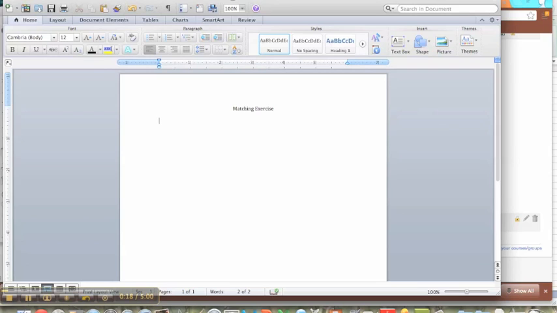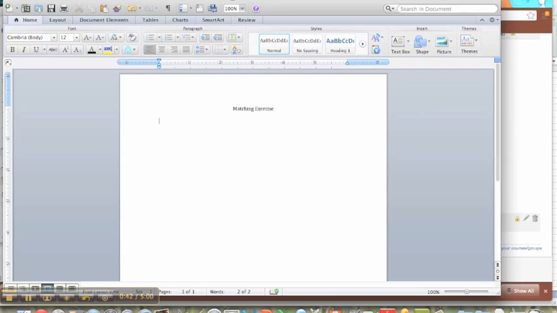First of all, consider your objectives. What could you measure with a matching exercise? Now, the majority of people measure kind of basic low-level remember types of objectives, meaning match the term with its definition, match the state with its capital, match the theorist with his or her theory or concept, those kinds of things. It is possible to go higher in Bloom's taxonomy.